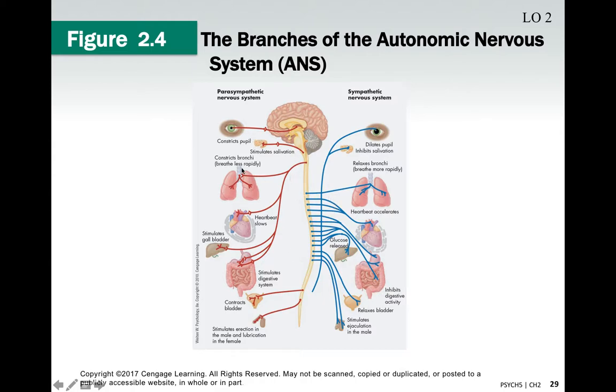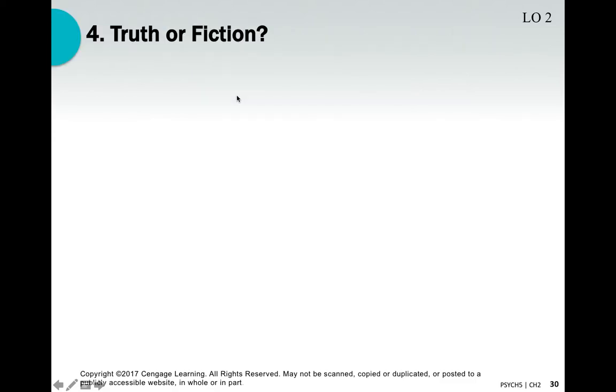And then conversely, maybe after you give the presentation you figure out, oh, it wasn't so bad. I kind of winged it and it worked out. I got a good grade. All of the opposite things start to happen. Our pupils contract. Our breathing slows down. Our heartbeat slows, et cetera. Digestion resumes. So this is just a graph illustrating what's going on with fight or flight and rest and digest.